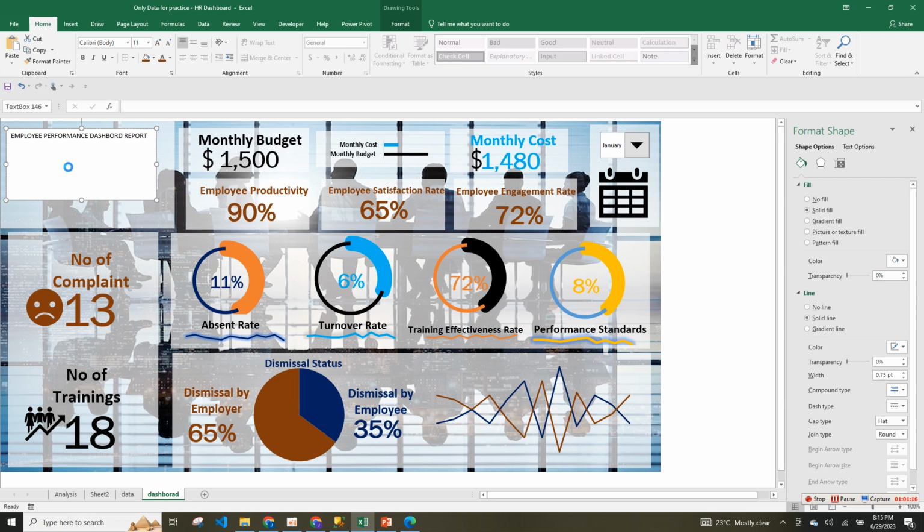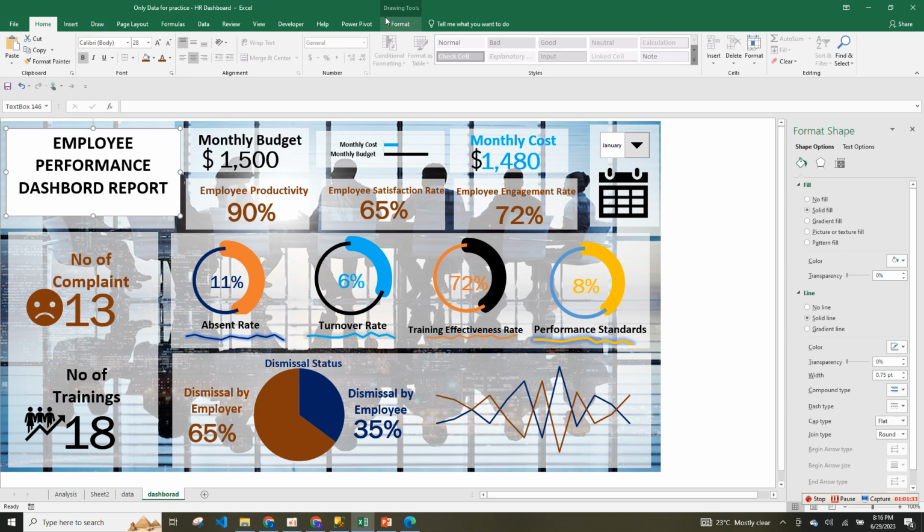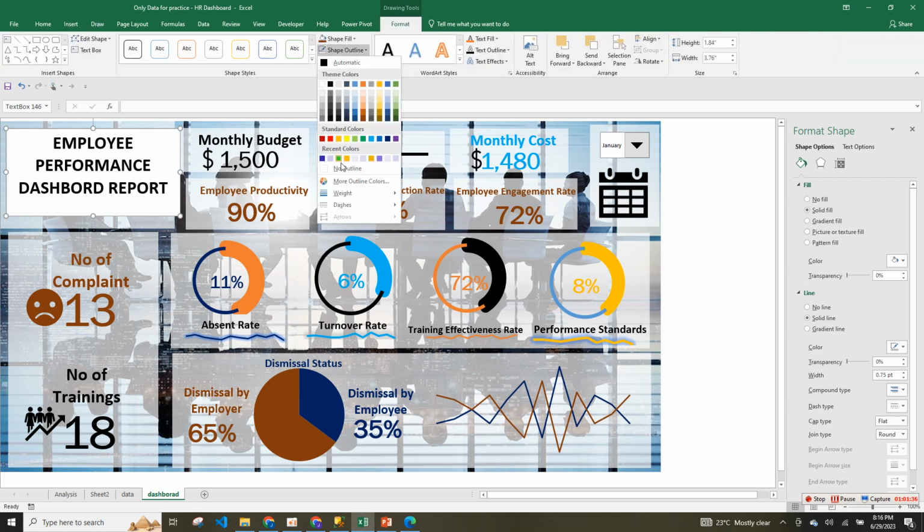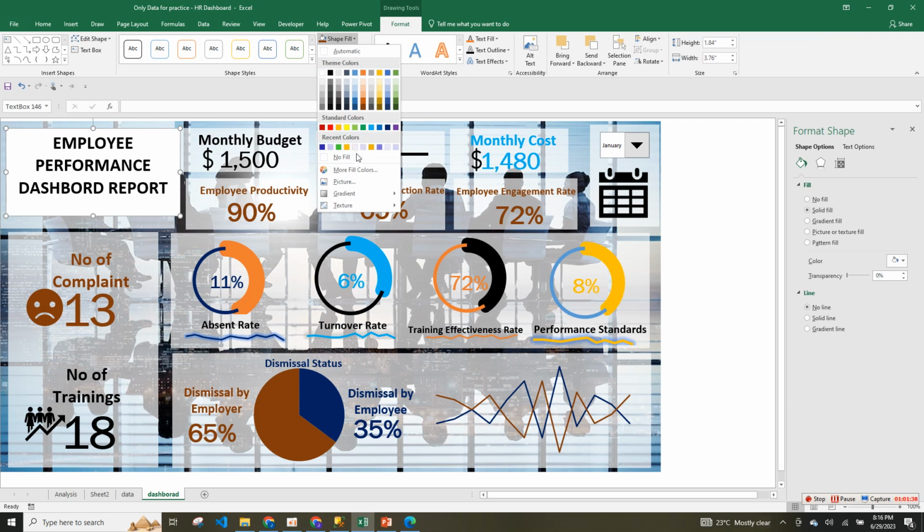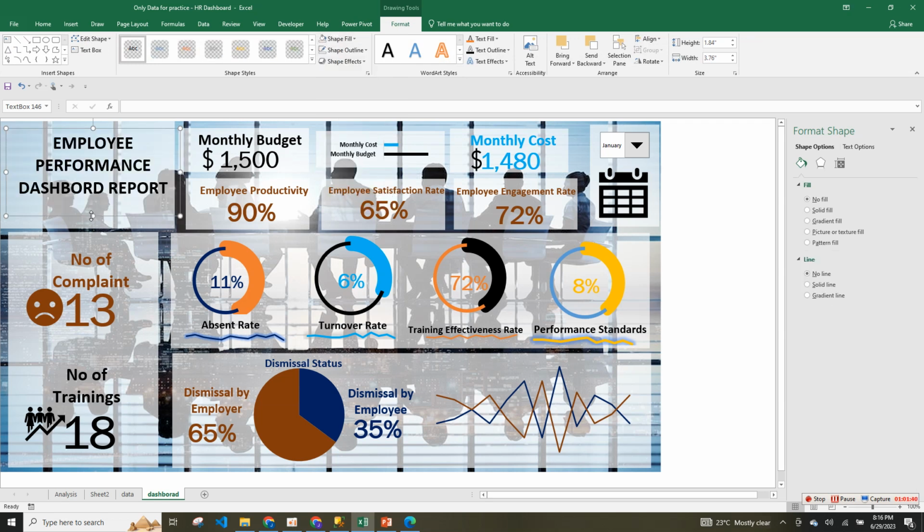So now I'm going to increase this, bold it, bring it to the front, just resize it. Then what's next? Format it. I don't want outline, no shape fill, no outline.